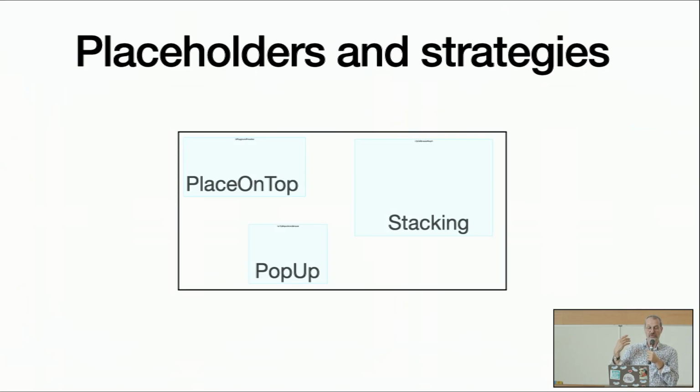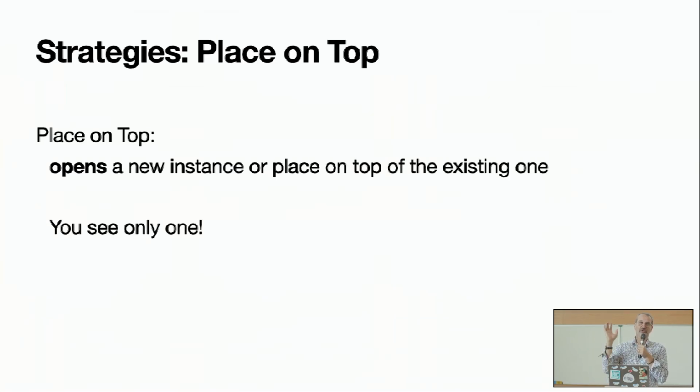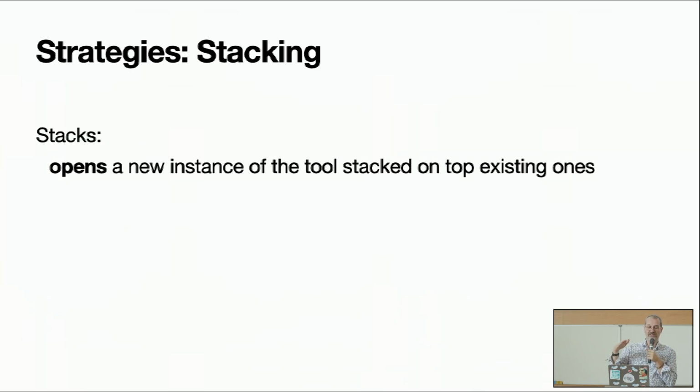Then you can assign a strategy to each of the placeholders. I will go over the strategies. The first one is replace. You say, okay, there was one, I don't care, throw it away and put the new one instead. Super easy. There is one that says place it on the top. I don't want that, I just want a stack that I don't see. This is placed exactly at the same position, keeping the previous one and putting the new one on top. You have a strategy that is stacking. Okay, I want to see them because I want to know how many of them I have below.